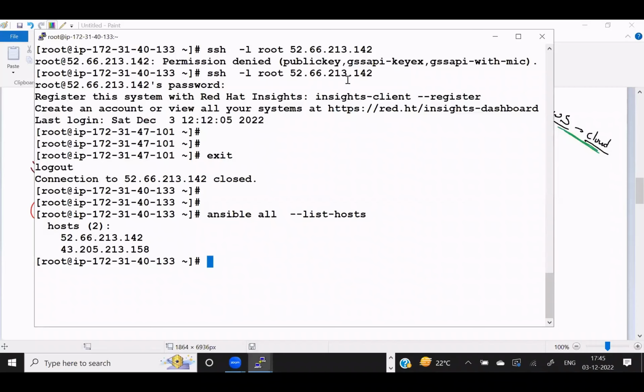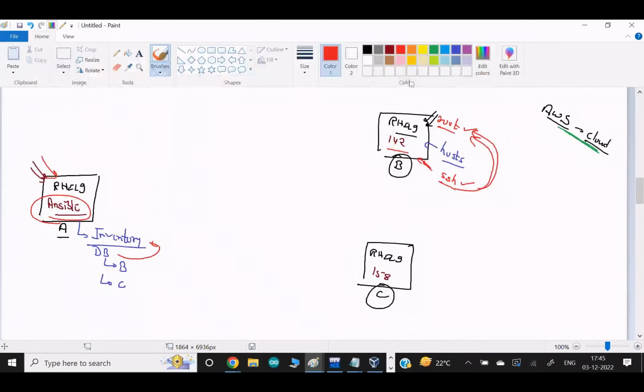So the minimum requirement for Ansible in the managed node is that this system should have SSH services running. This is the first requirement for Ansible. The second requirement is that it can log into the root account. It's not a compulsory requirement. In the future, we can change it in another way with another account.